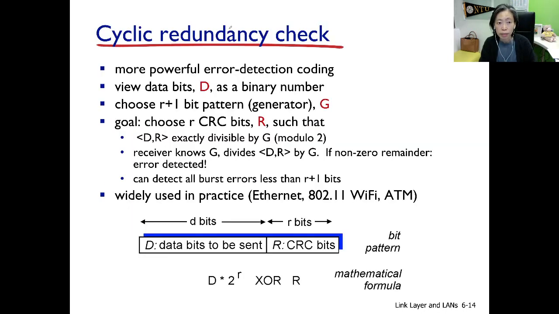The last coding scheme is cyclic redundancy check, or better known as the CRC. So what we do first is to create the generator G. This G will be distributed both to the data center and receiver. So the data center provided the data will try to find a sequence called R that is one bit shorter than the generator, such that the concatenation of D and R together will be exactly divisible by G.